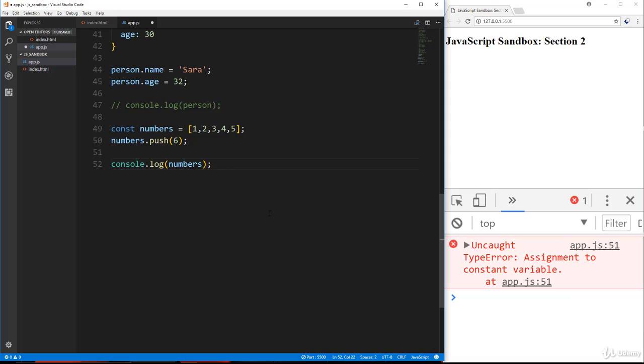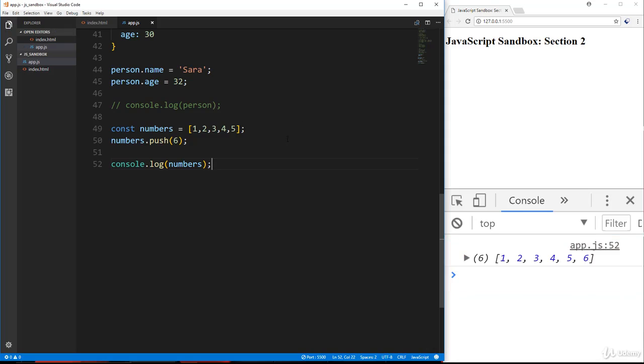All right, so that's where some people get confused with const. They think that whatever you assign it to, it has to stay this, but it doesn't if it's an array, an object, or another reference type. Now, this is where you make a decision as a developer on how you want to declare your variables. Now, it's all preference, but what I would recommend and what I do and what I'm going to do in this course is I'm going to use const unless I plan on the value changing, unless I need to initialize it, or unless I'm using it in an iterator or a loop.